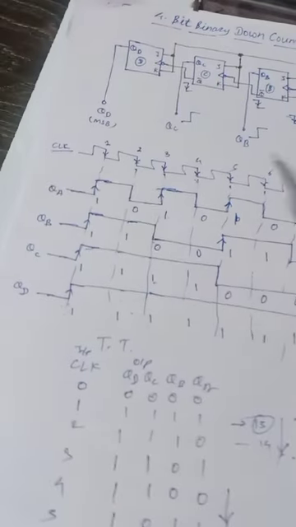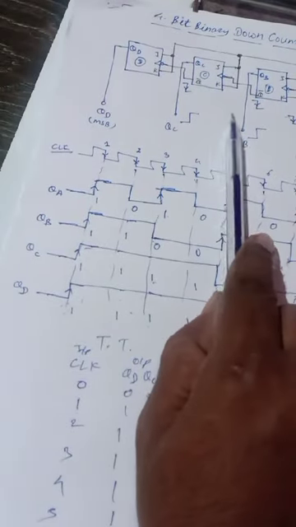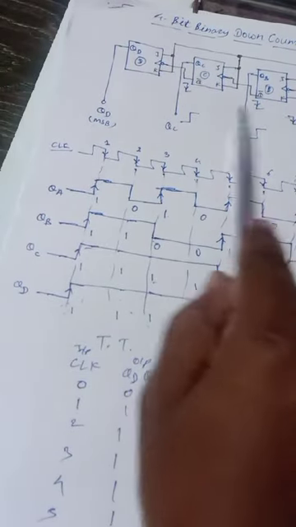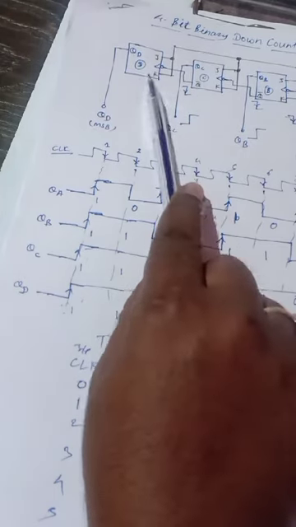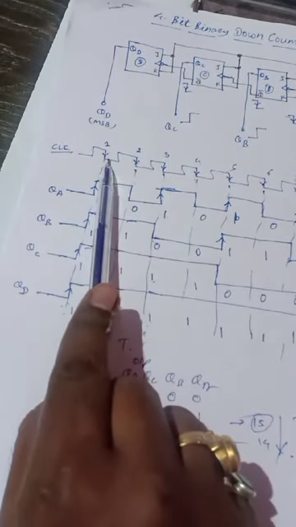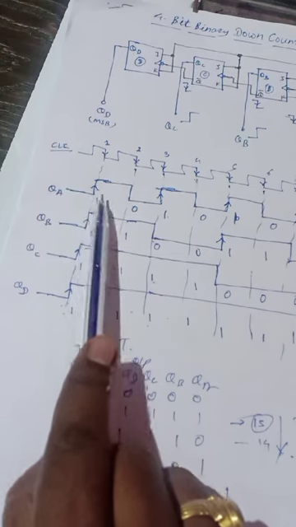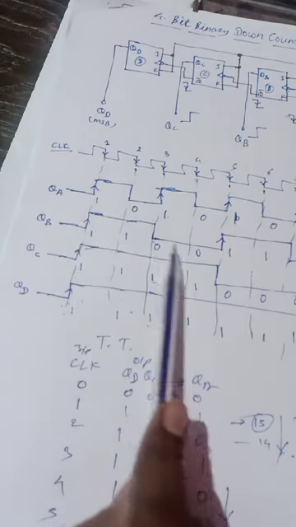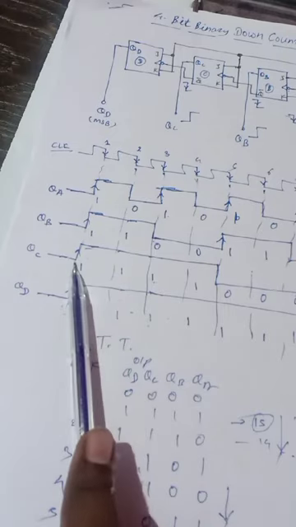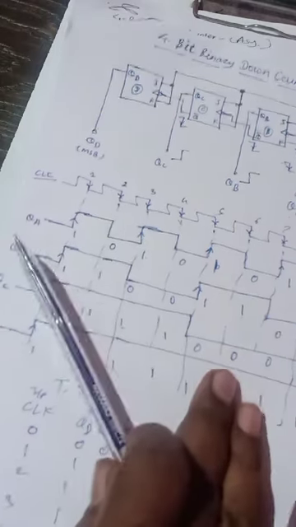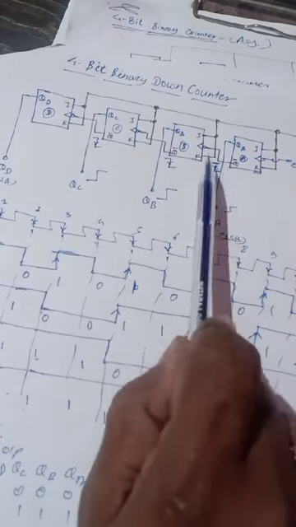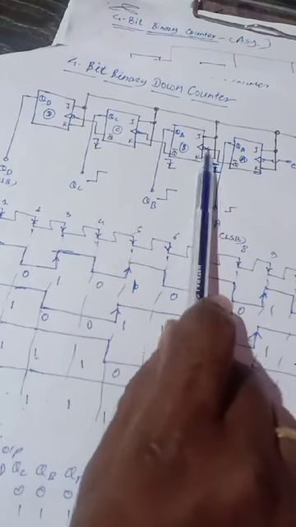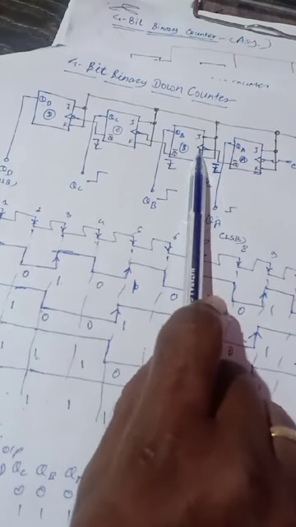So this is the down counter. There are 2-3 main points you have to keep in mind. First, Q bar is used as a clock. So here mark the falling edge so that Q toggles. Mark the rising edge so that you can change the particular output. But here we are connecting Q bar, so there is a falling edge. This falling edge is applied to the negative edge triggered clock so that it toggles.